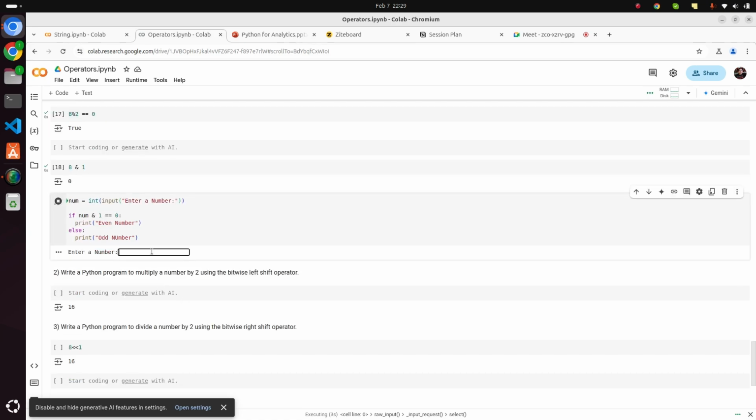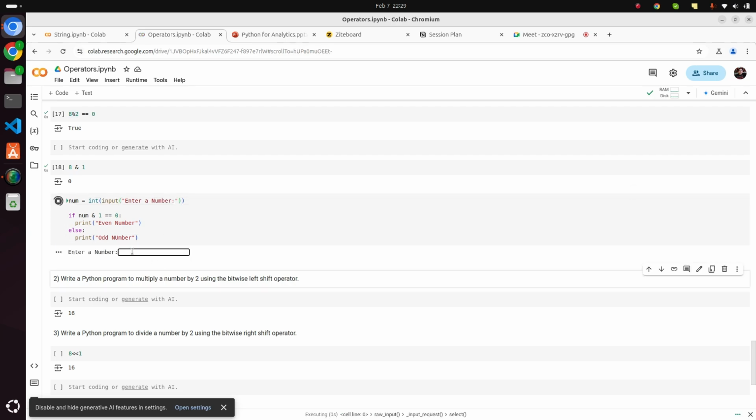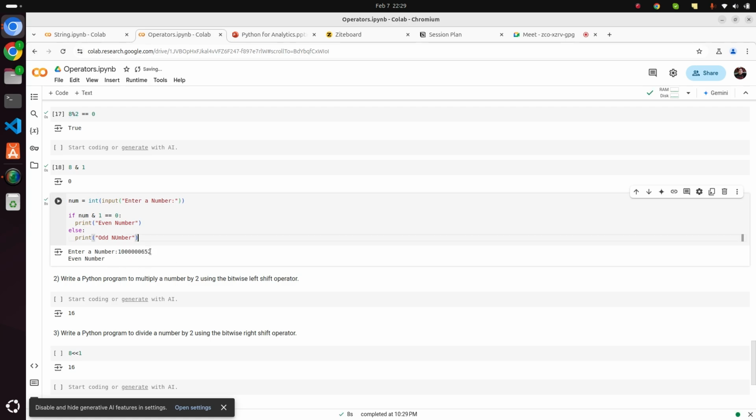Suppose I am entering 55. Odd. I am running this again. Let me try an even number, because it has 2 at the end. So this logic is working. You can try this logic with the remainder, or you can also try this one. Both will work. This one will be much faster.